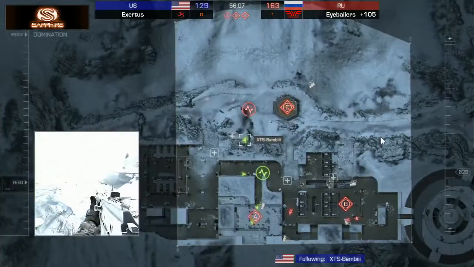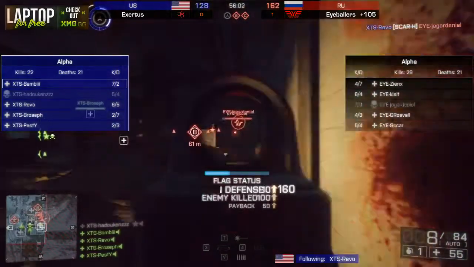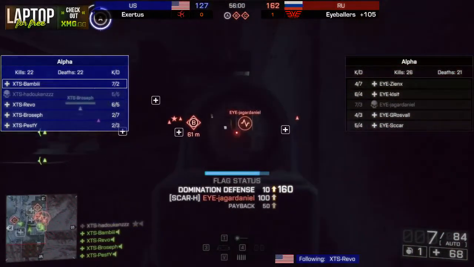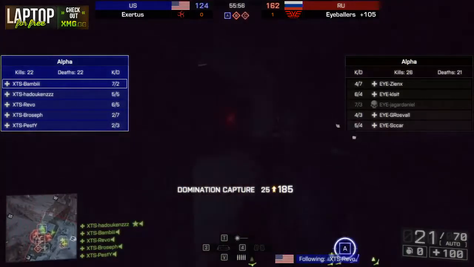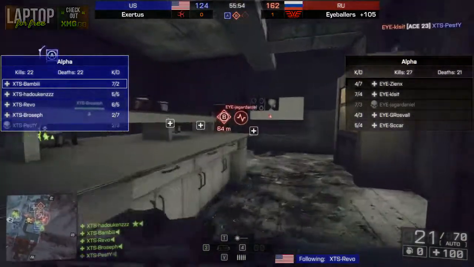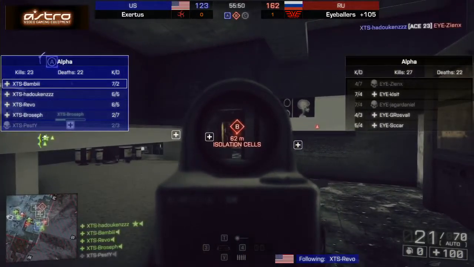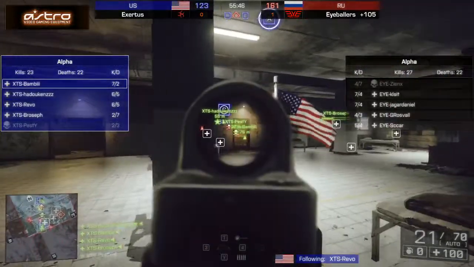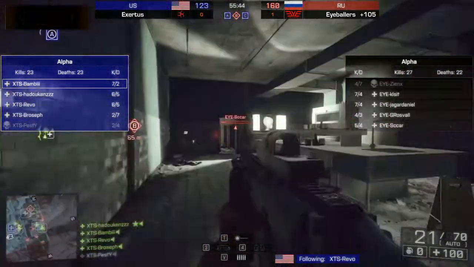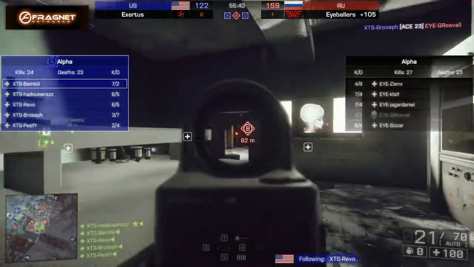Let's see if Eyeballers can answer back as they are going to be moving on toward A. Let's hop on board with Revo here, see what he's going to do. They just need to cap a flag right now. That's the only thing they need to do. Try and stop this momentum as someone hops on that C flag as well. I believe that's actually Bambi from XTS. He's over there trying to cap that C flag. But look at the score, Golden Boy, 123 tickets. And we've not even played 5 minutes of game time yet, and they're already less than 10 tickets away from losing this game. Yeah, that's the scary part here, man.